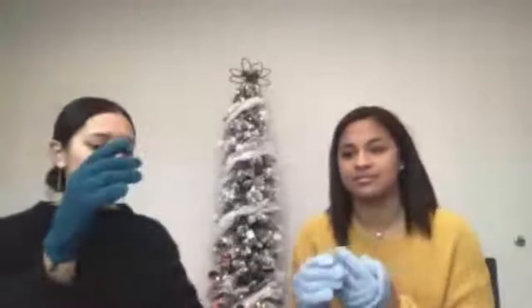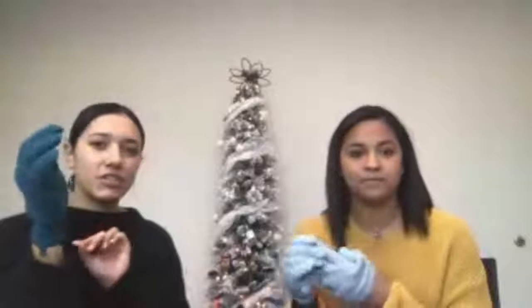So we have two different ones. We have the mild and the heavy. These are the mild exfoliation. There's not a huge difference, just a slight texture change. And then these are going to be your heavy exfoliation. So these are the two. I'm going to put the other one on too.